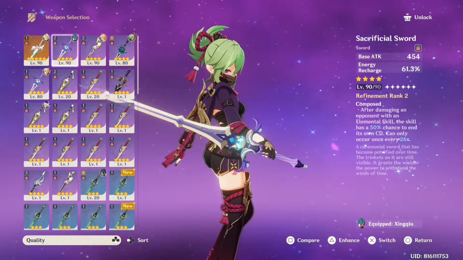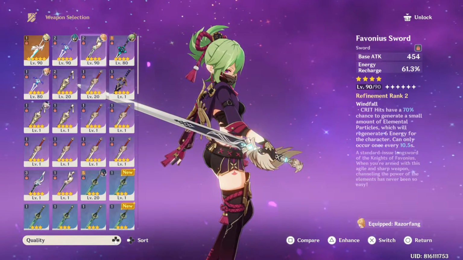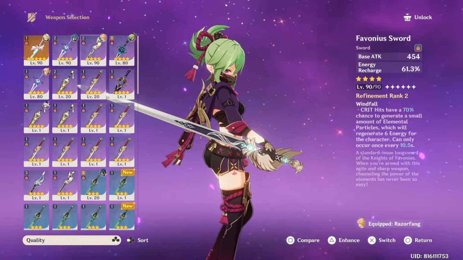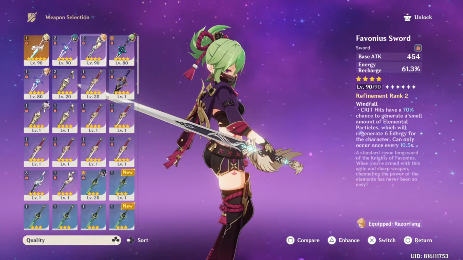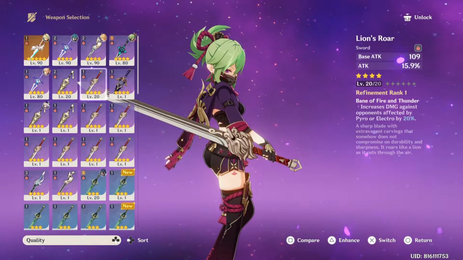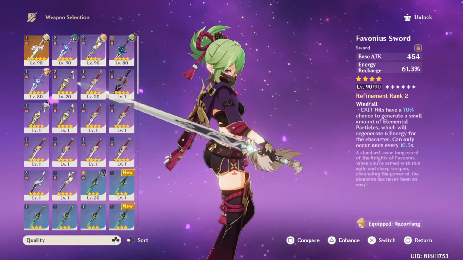Okay. Sacrificial, not so good. Favonius is good for support Kuki, might also be good for burst DPS Kuki, but if that's the best weapon you have, and you don't have resources to level up the other weapons, this could still be fine. Not the best, but just fine. Since we have energy recharge, it helps the uptime.